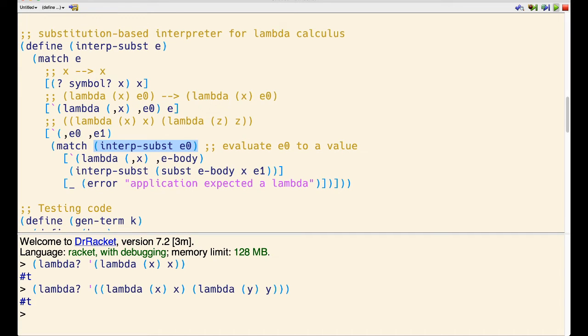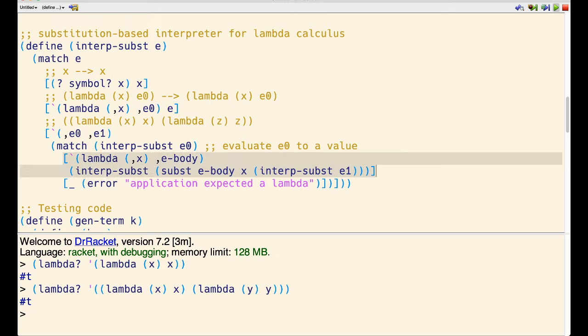But once we get that value, we're going to assume it looks like lambda with some argument x and some e body. And then we're going to call interp_subst, and we're going to substitute in e body x for, and now here we're also going to call interp_subst e1.